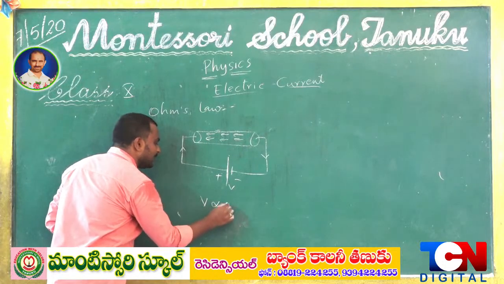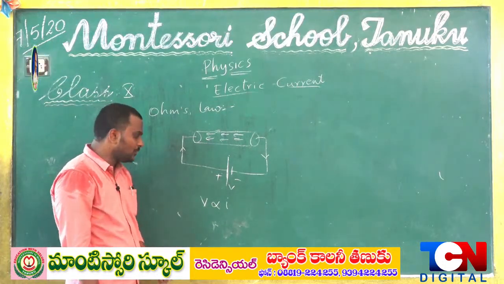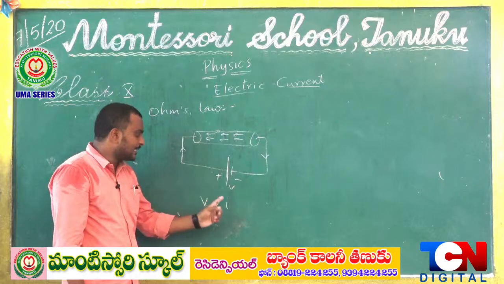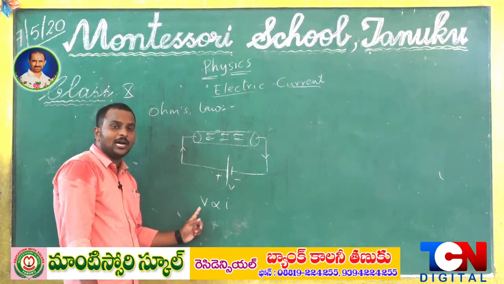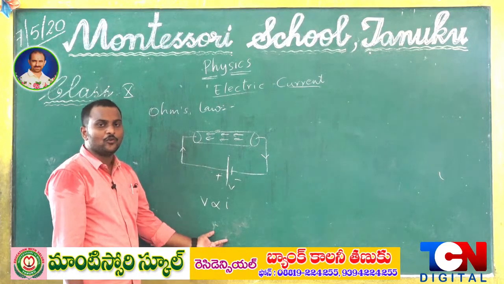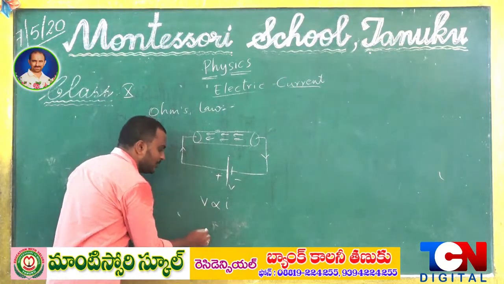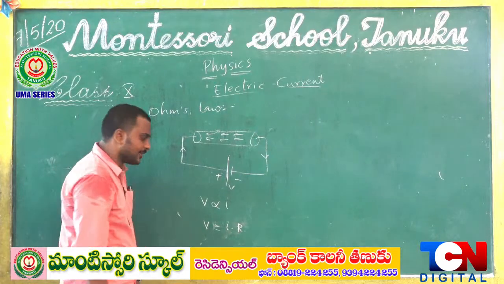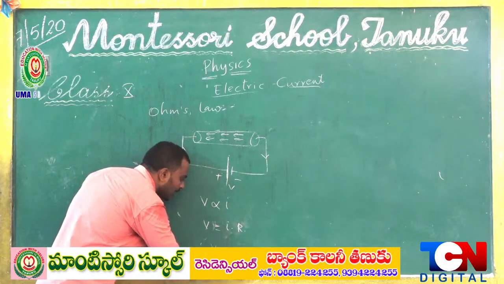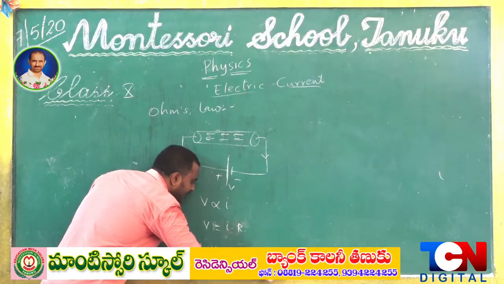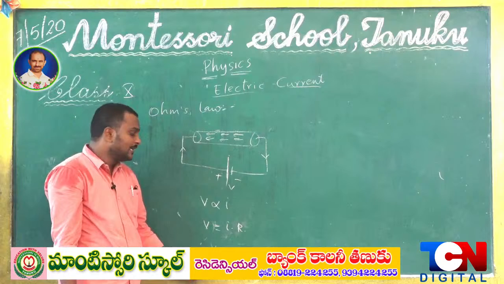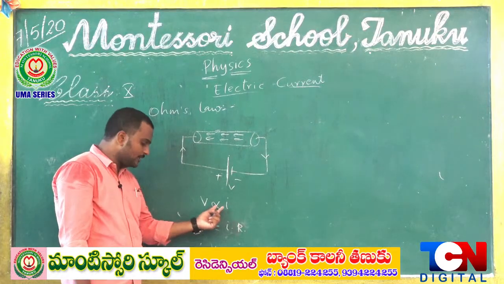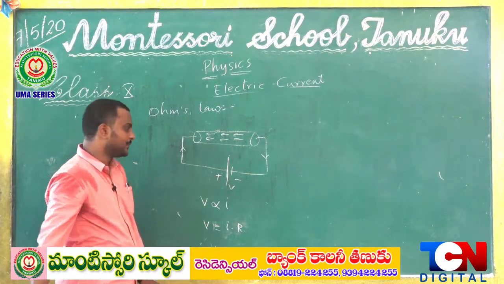So V is directly proportional to I. This is what is stated by Ohm's law. Ohm's law states that at constant temperature, the current produced in the conductor is directly proportional to the applied potential difference. In order to remove the proportionality, we introduce a constant R, called resistance. So V/I = R, which is constant. That means the ratio of the potential difference and the current produced is always constant. To prove Ohm's law, we can prove that V is directly proportional to I, or that the ratio of V and I is constant. And this is Ohm's law.